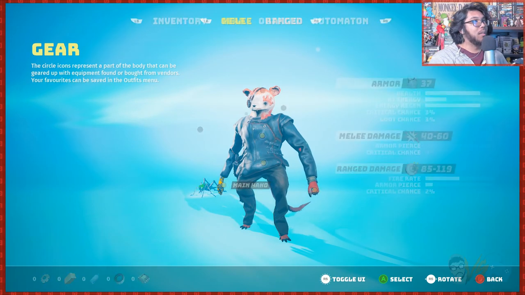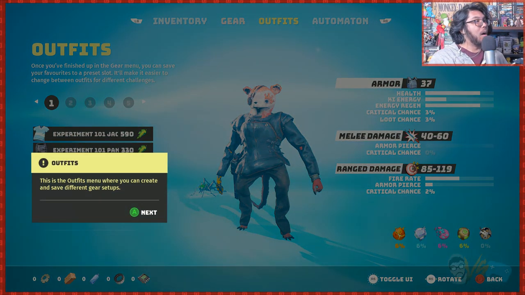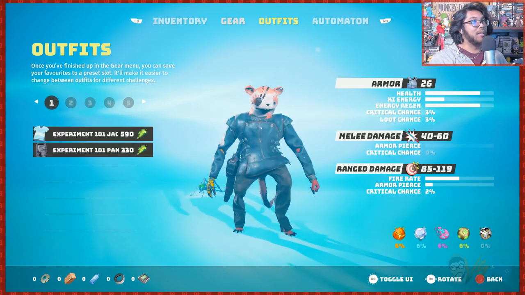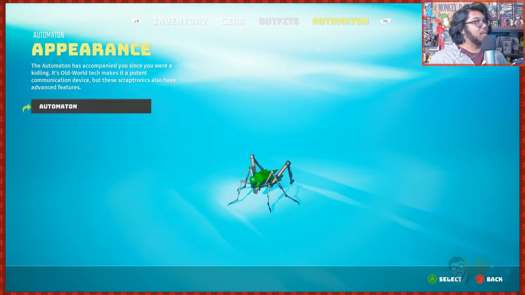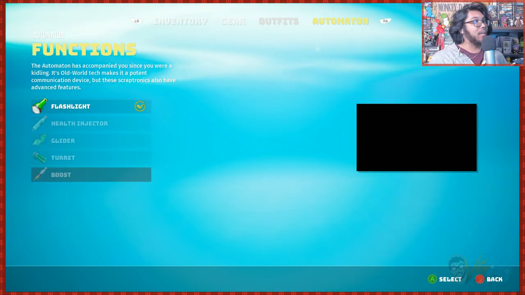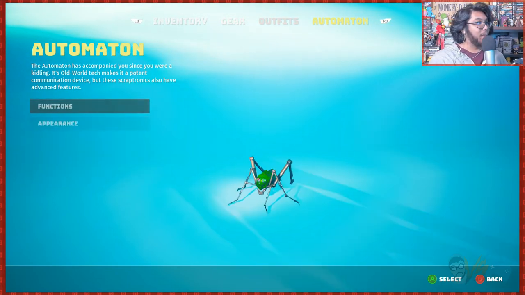What? All right, so that's the inventory is nothing, gear is nothing, outfits. Oh, you can change your outfits for different setups. I like that. That's pretty neat. Oh, I'm naked. Automaton? It's accompanying you since you were a kid. Its appearance, its functions. It has a flashlight. It can get new stuff later. That's cool. I wish I didn't show these. It would have been more cool to have it be a surprise.